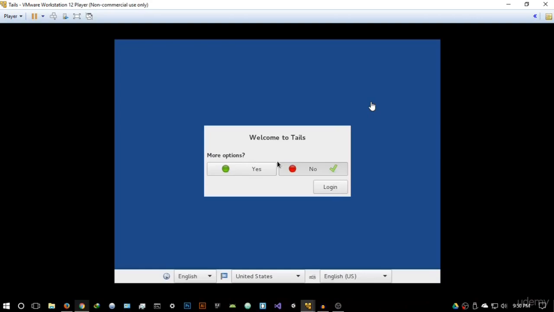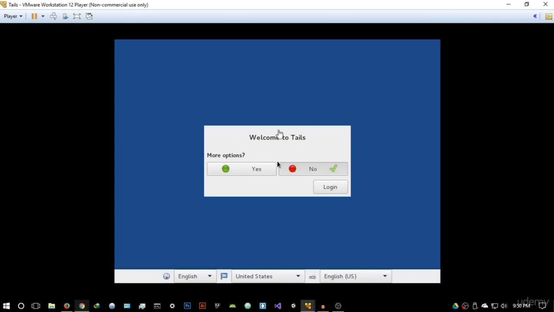Qubes OS is a very good operating system, no doubt, but it's kind of overwhelming for the beginner, and it really just takes away the main objective of why we are doing this, which is to get access to the deep web. Qubes OS is focused on complete security and anonymity. Tails OS is focused on each and every section of that, including anonymity and cryptography, but it just does it in a way that's so seamless.